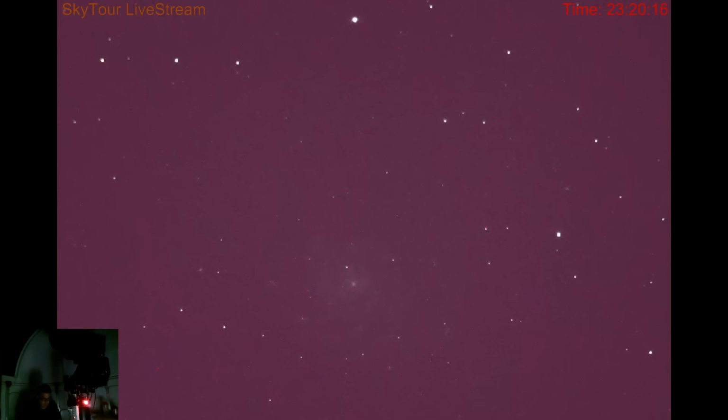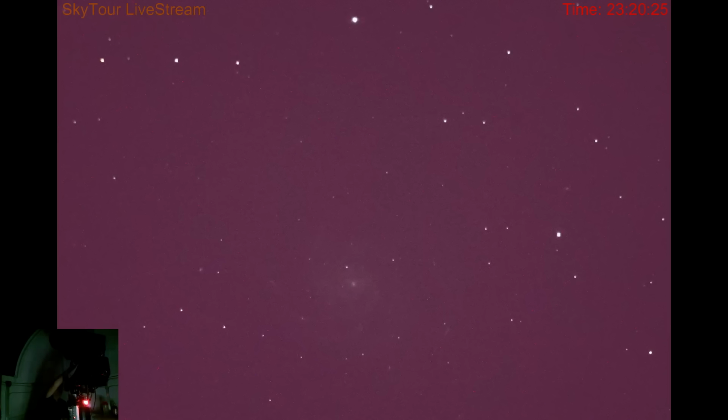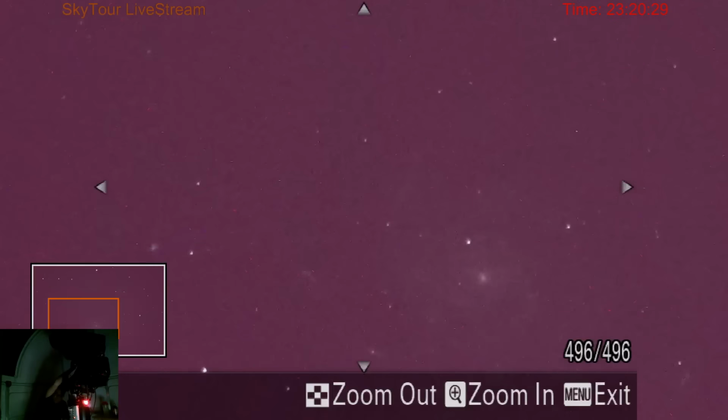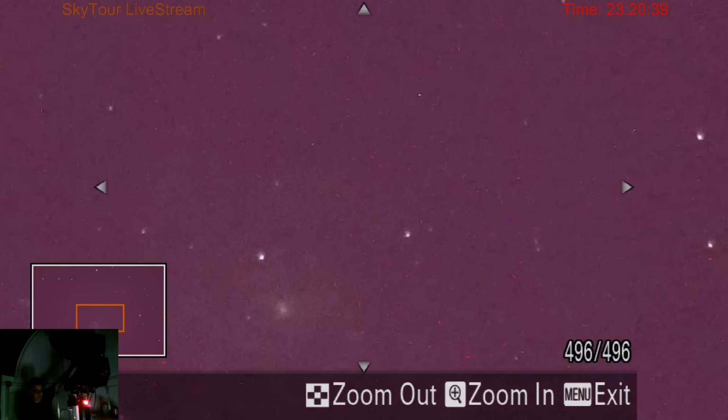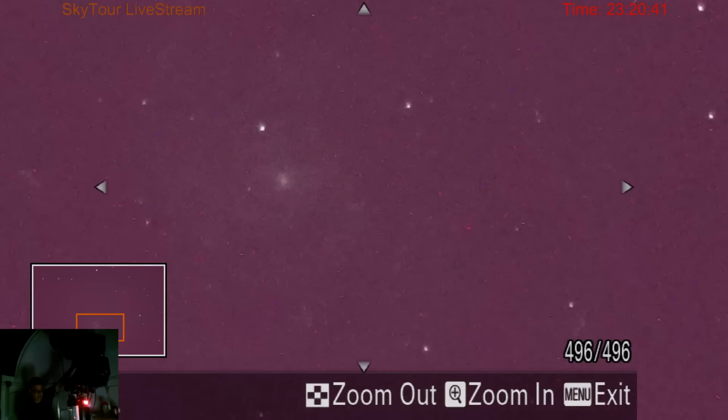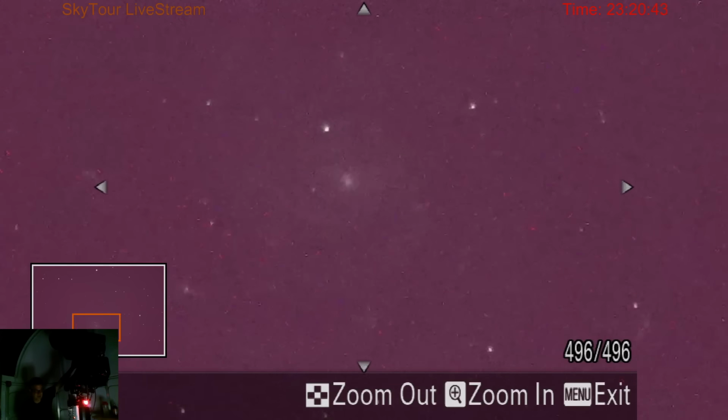Now, one of the interesting things about this galaxy is that, for all what appears to be its perfect nature, it's actually got some asymmetry, meaning that it's not quite properly symmetric. That is, the nucleus of this galaxy is actually a little off center, and it's not our fault. It's what the galaxy is. Let me just pop out a little bit here.